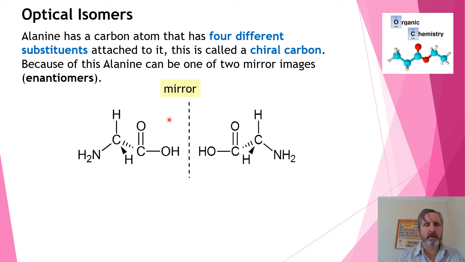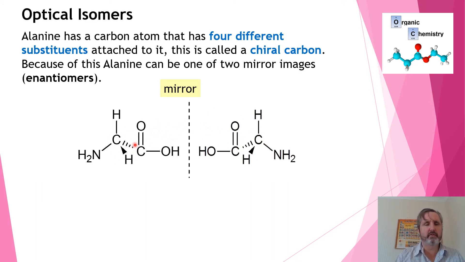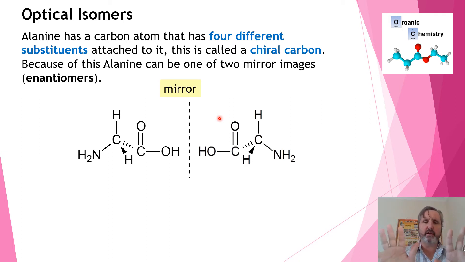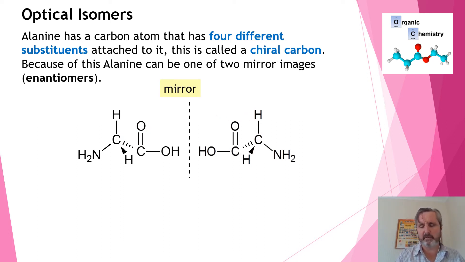Because of those four different groups, I can make a reflection of this molecule. This reflected image gives two slightly different molecules. They are called enantiomers — they are mirror images of each other, just like your left and right hand are mirror images of each other, but they are not the same. You cannot place your left hand on top of your right hand; likewise, you cannot place one molecule to take up the same space as the other, although they look similar.